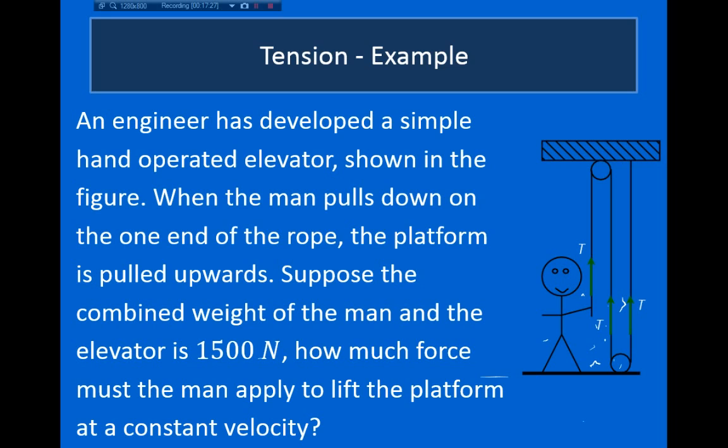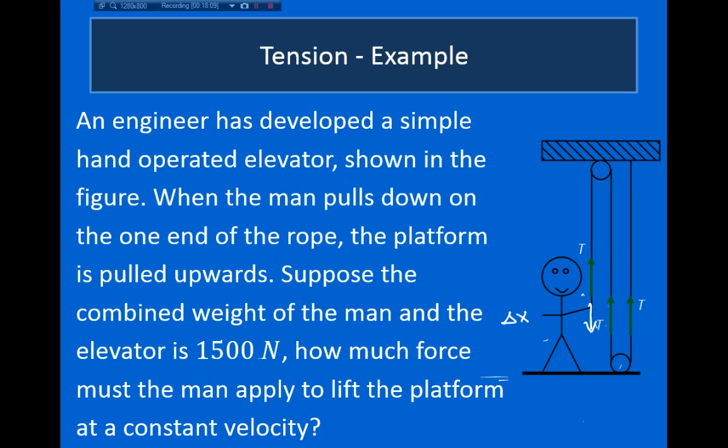Now, one thing I want to mention, and it may not seem very significant right now, but when we talk about work and energy in the next week, we're going to see that this is really, really important. So when this person pulls down on the rope and moves the rope by a distance delta x, the question would be, how much does this platform move up? Well, what happens is when he pulls the rope down a distance delta x, this entire length is now shortened by a length delta x, okay? But the entire length is this length plus this.